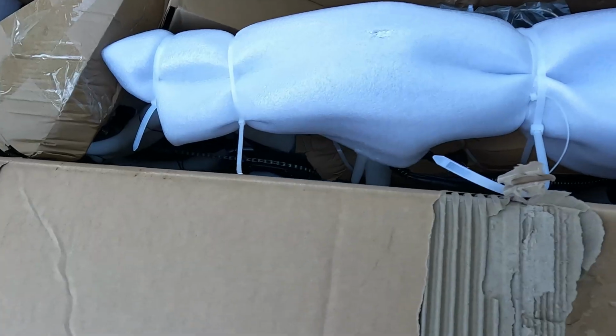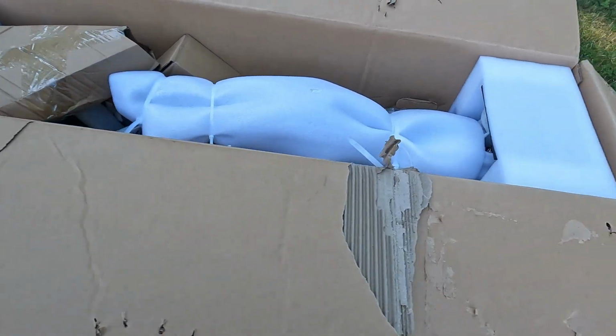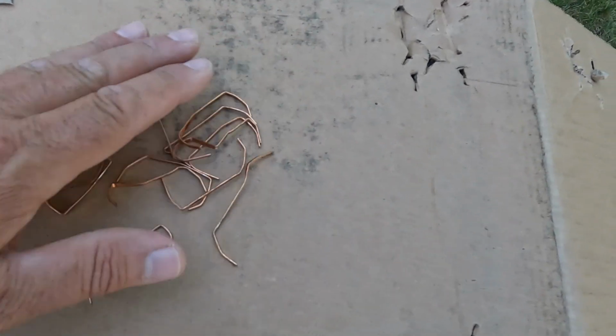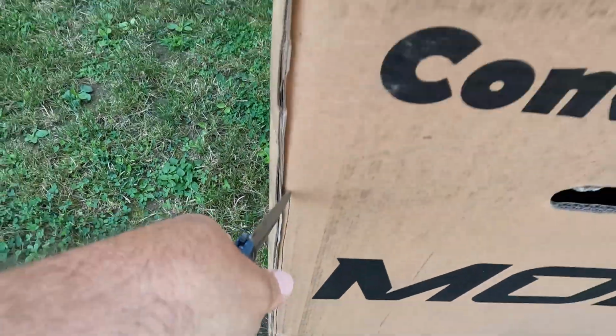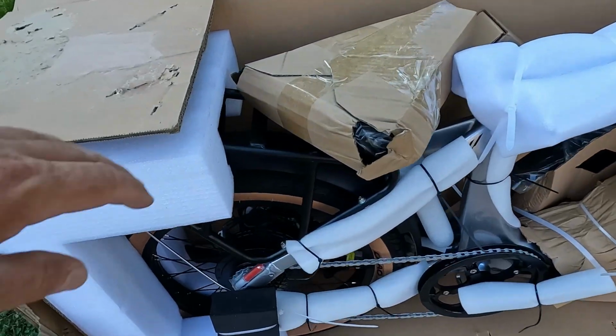Wow. A first peek into our box. I already see a double-sided chain guard. Let's get rid of these staples and cut this box open. Make sure you pick up all these staples. You don't want one sticking in your hand or your tire. Appears to be packed very well.